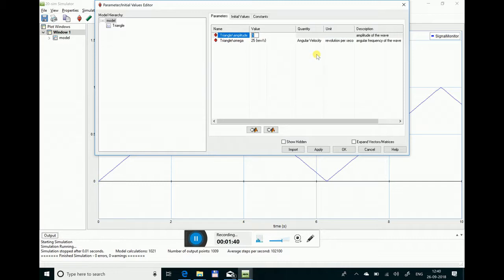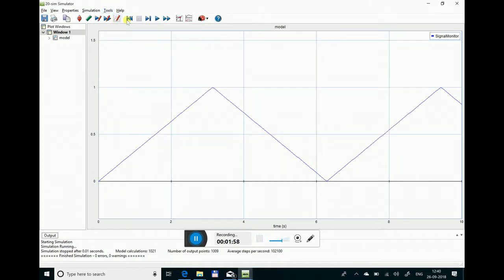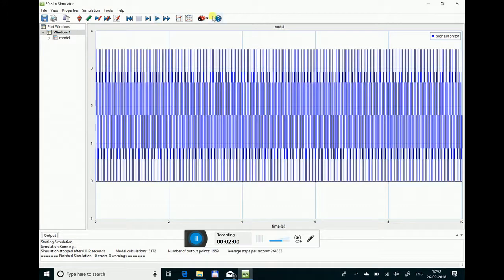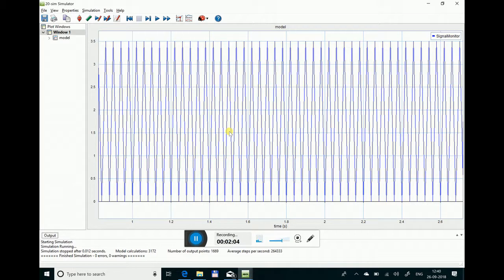And for amplitude, as my ADC-DAC analog output capabilities are from 0 to 5 volt, I can use something like 5 volt, but just to demonstrate the capability, I can mention 3.5. Later we would be able to change this value in the hardware itself. So you can see the signal.